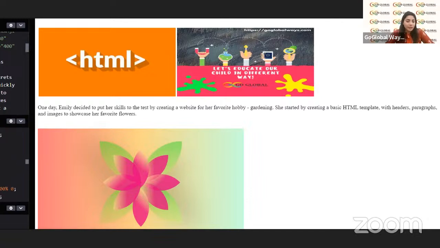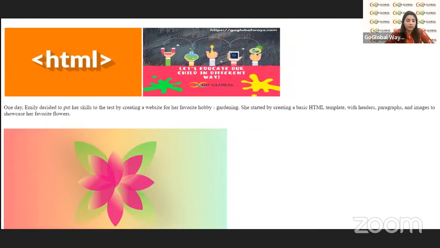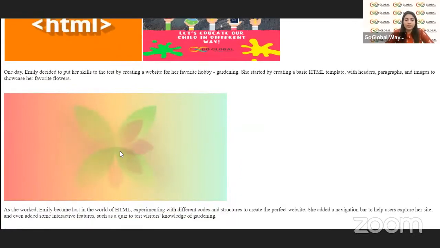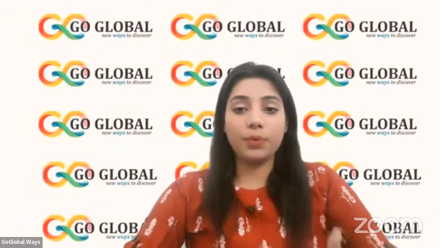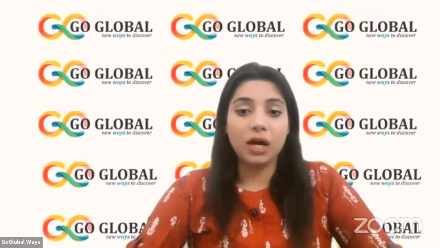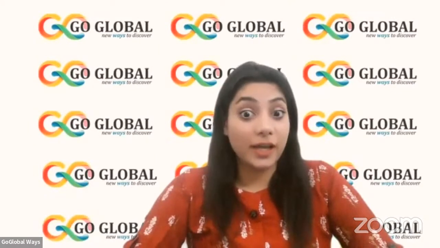So here, if I make any changes, yeah. So here you can see that the flower is animated. It was like before that it fades in and fades out gradually, right? So actually this is a story based template that we are going to create today. First, we will start with the very basic HTML, and then we will proceed to the CSS for making our flower template animated. Okay, that's exciting.